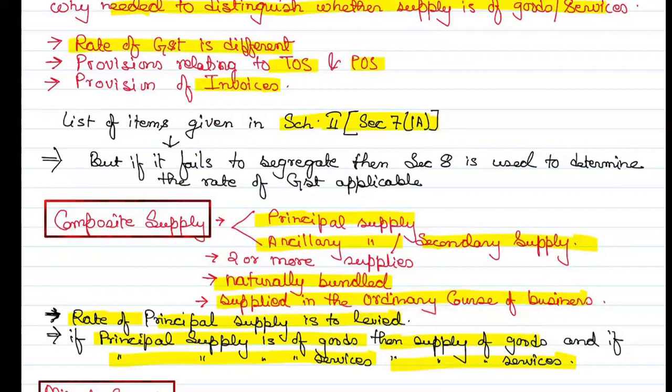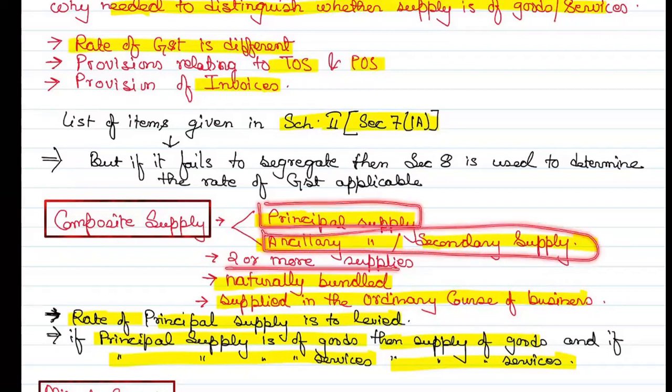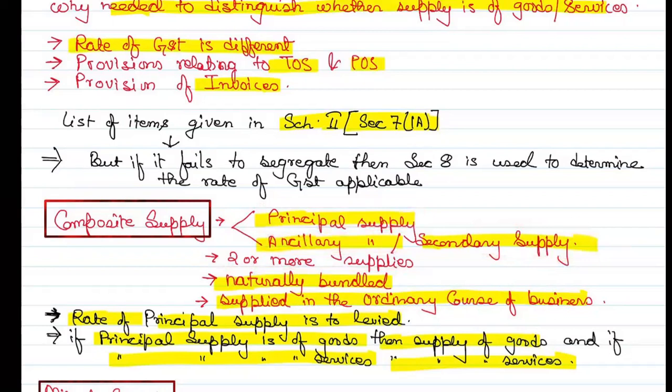Okay. Now see, among these two supplies, one will be the principal supply and another will be the ancillary or secondary supply. For example, toothpaste and toothbrush, what is the principal supply? Toothpaste, correct. For cup and plate, what is the principal supply? Cup. For hotel with breakfast facility, what is the most priority? You go to eat breakfast or you go to stay? Stay, sir. Correct. So wherever there are two supplies which are naturally bundled, you can automatically find out that one among them is principal, which is main, for which you are doing this.